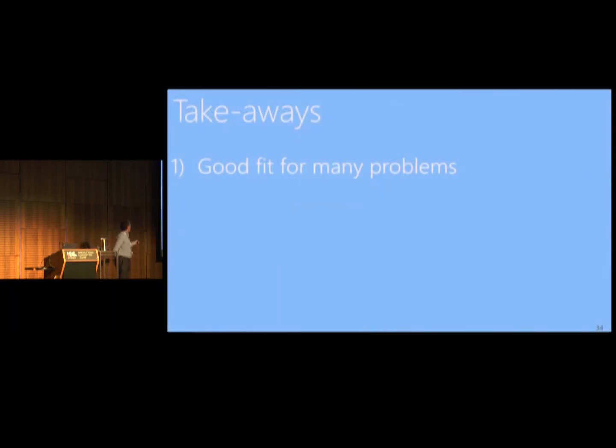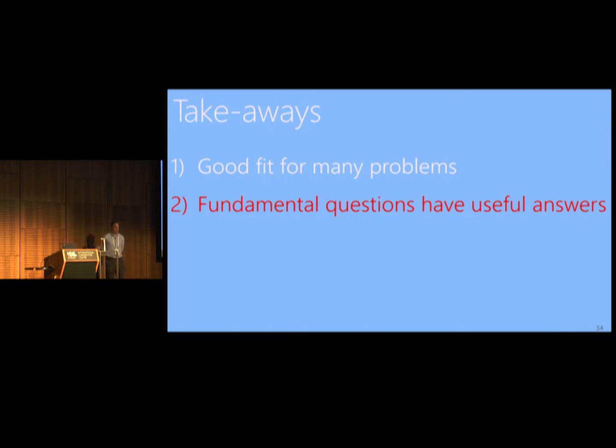Okay, so contextual bandits are a good fit for many real-world problems, but also there are fundamental questions that have useful answers. This ability to do offline evaluation, I think, is revolutionary for many people because it means that you don't have to wait 2 weeks. You can wait 1 minute to get an answer. The ability to directly learn from exploration data is incredibly useful because you don't have to apply guess and check. Effectively, what happens with A/B testing is you're doing guess and check in many cases. That's not a great learning strategy.